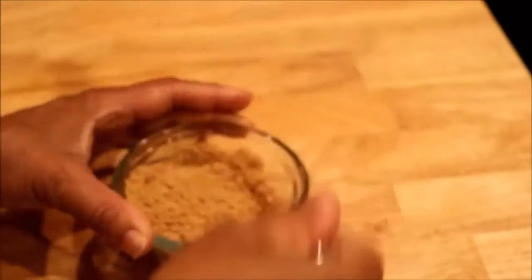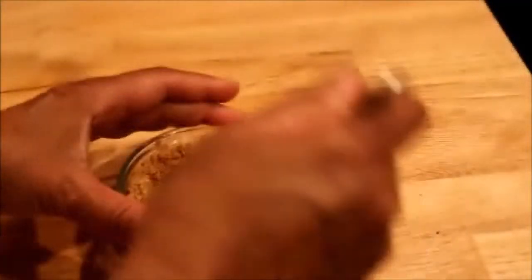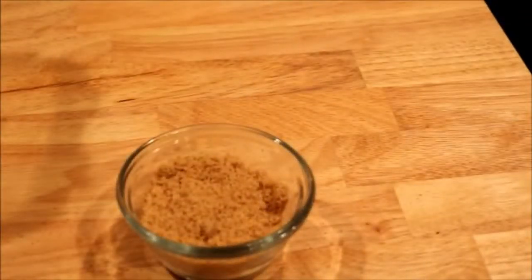So I think I'm gonna add, because this is for the whole slab, I think I'm going to add a little bit more salt. You don't have to do that if you don't want, because I'm going to, like I said, do this all over my ribs. And I've had these ribs for a while, so let me make some room out of my freezer and make these ribs. So that's the rub. Let me show you my ribs.